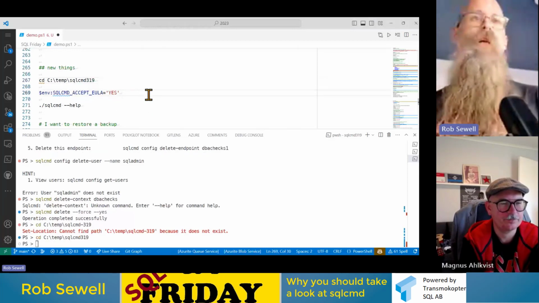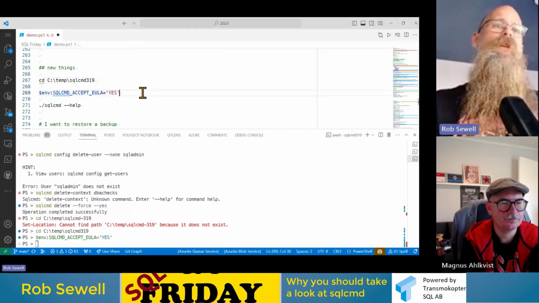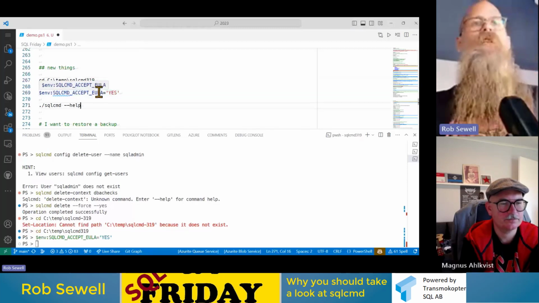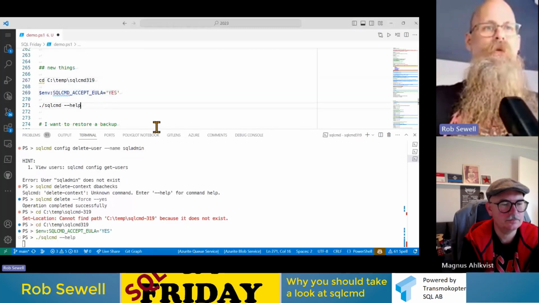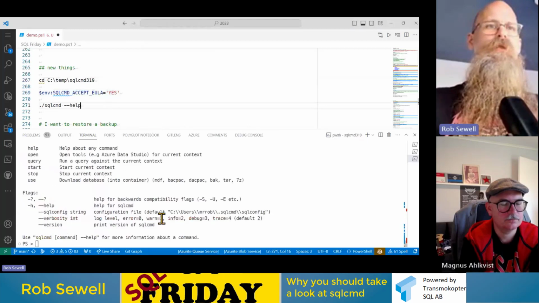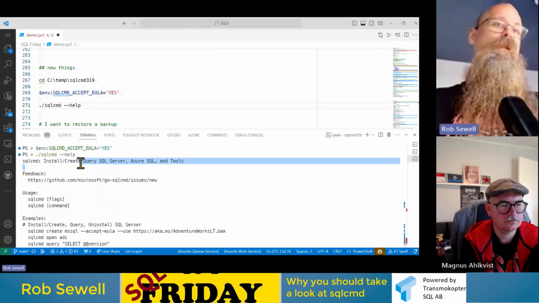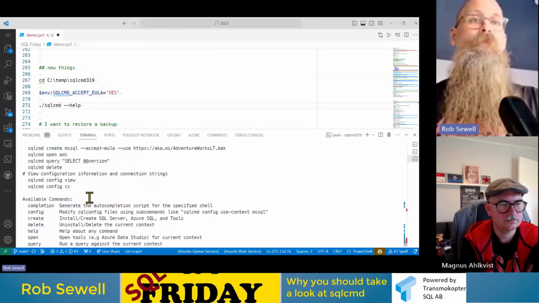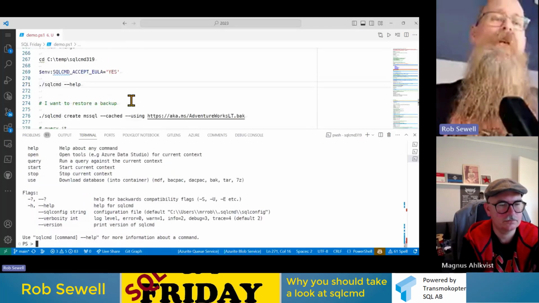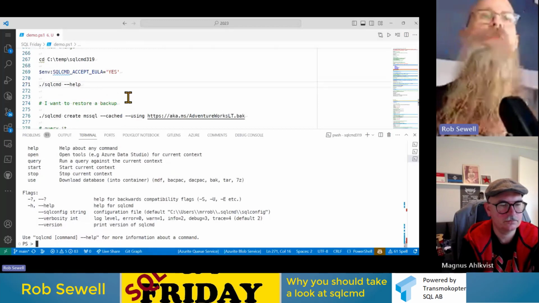So we're going to accept our EULA. So this is one way that we can just not have to keep putting in accept EULA. And if we now have a look at this, you can see that it thinks that we're on version, oh, we don't even know what version we're on. But we're now running inside with this new exe that's been created.